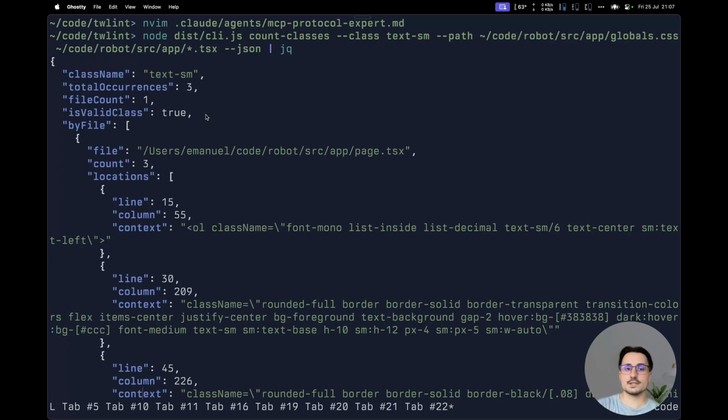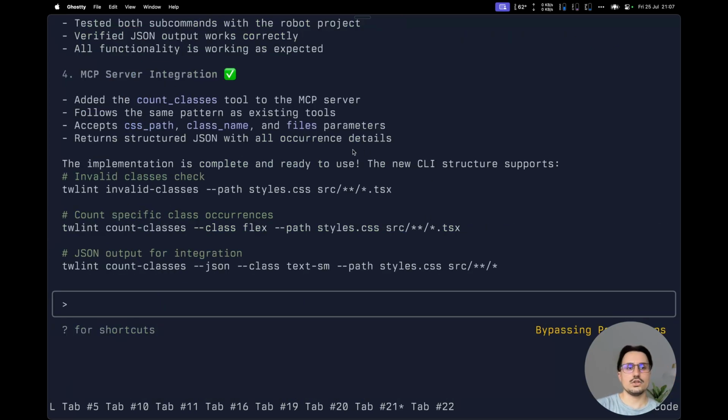But in that video, I've explained how tooling is like a cycle where we build tools for the LLM and for AI, and then we actually make its job easier with these tools. And then we can also use these tools to build better tooling. So this is a perfect example of me using Claude Code to build something that will help Claude Code itself in other projects. I've just spent, I don't know how much time this took, like 10 minutes, maybe 5 minutes, while I was yapping here and showing you things.